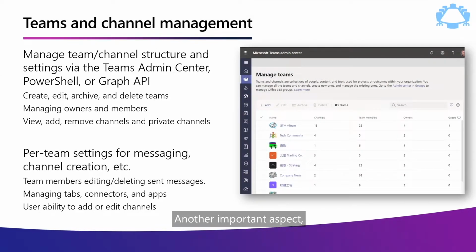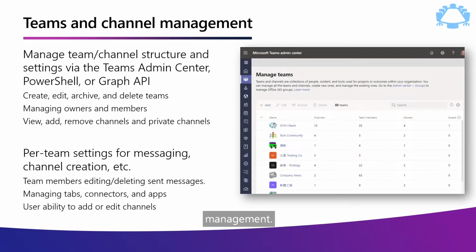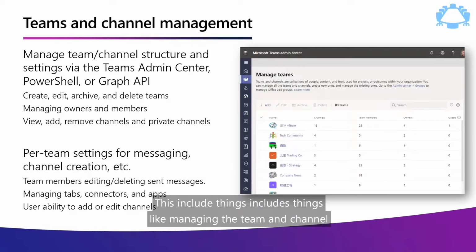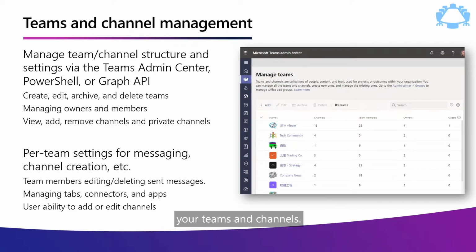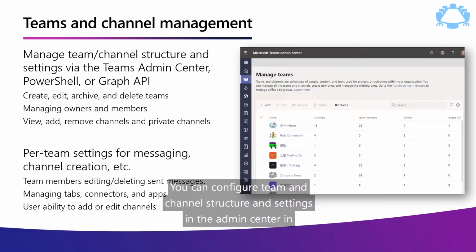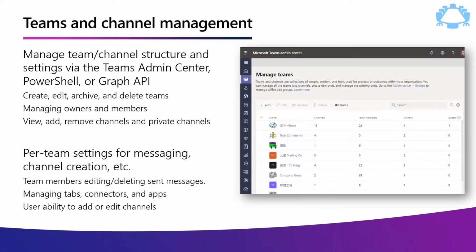Another important aspect of good governance and secure governance in Teams relates to teams and channel management. This includes things like managing the team and channel structure, setting different lifecycle policies, and also managing growth or sprawl within your teams and channels. You can configure team and channel structure and settings in the Admin Center, via PowerShell, or through custom coding in the Graph API.